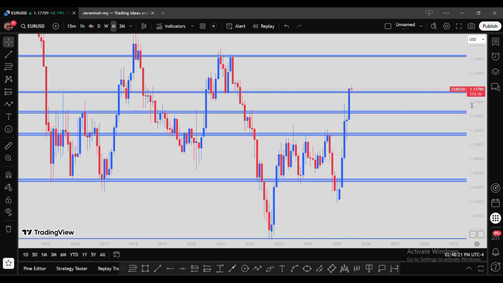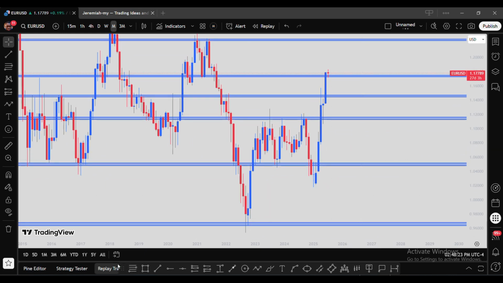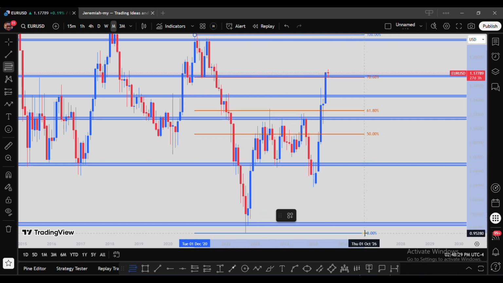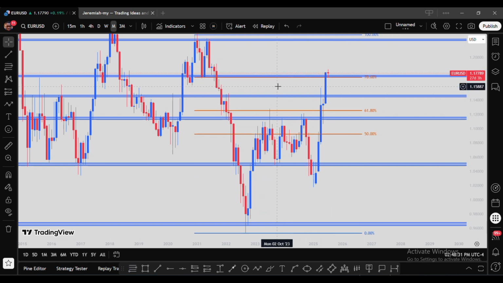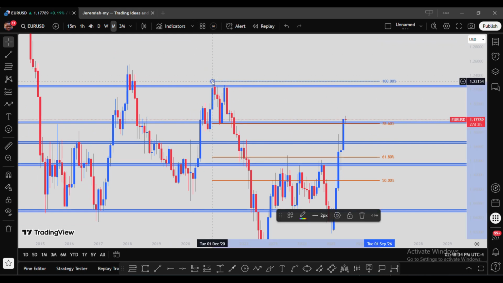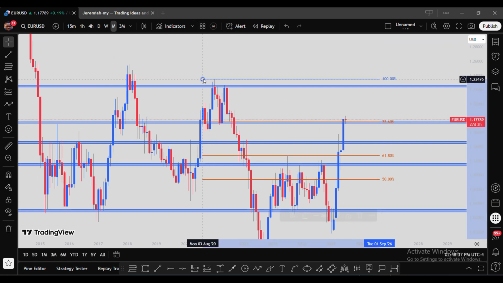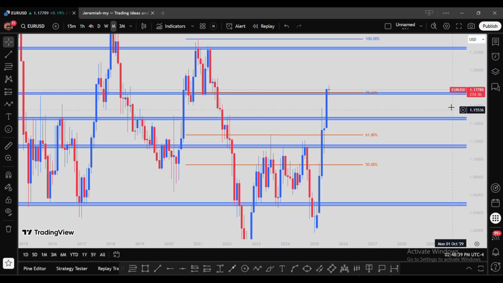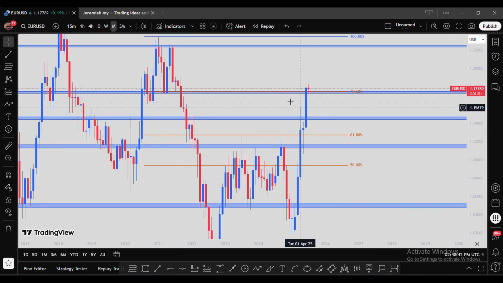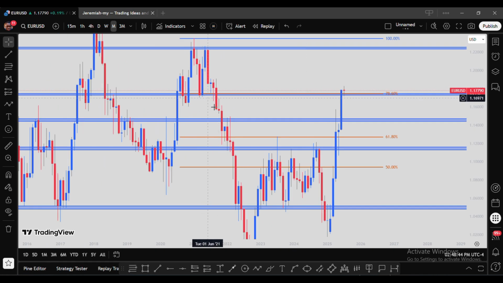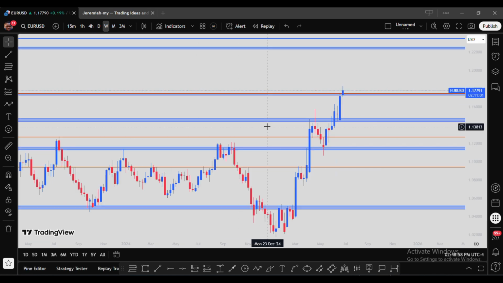And the reason why I'm still expecting that to happen is just because we have the level aligned perfectly with the Fibonacci. It's aligned perfectly with the 78.6 Fibonacci level. So it was a major level, and also a Fibonacci level. When price was moving higher, I was expecting price to go into it and get rejected. So this was the chart pattern. Ever since price created this equal high and broke below it, we have never had a proper retest of it. That was what I was waiting for at this point. I was expecting price to go here and get rejected back to the downside, and it also still aligned perfectly with the 78.6 Fibonacci level.